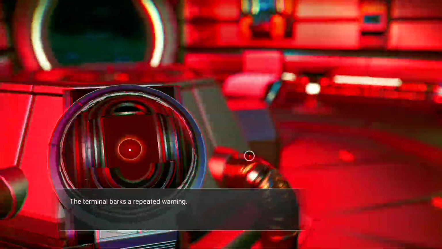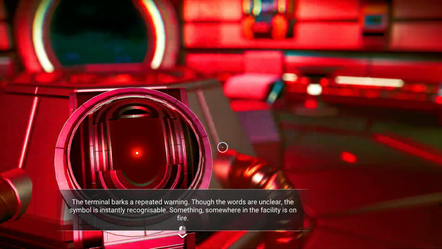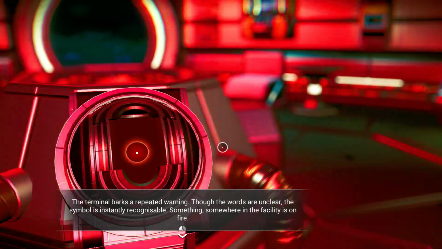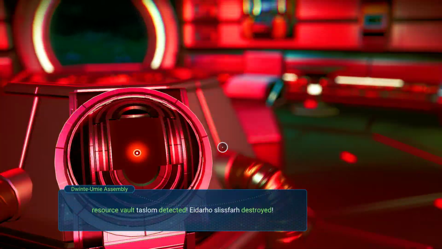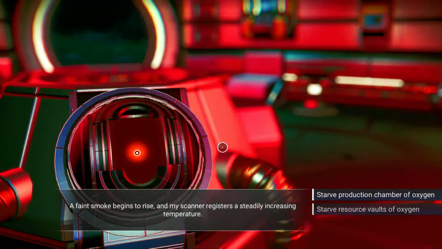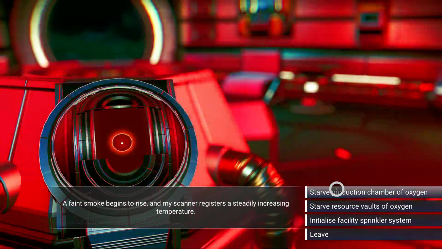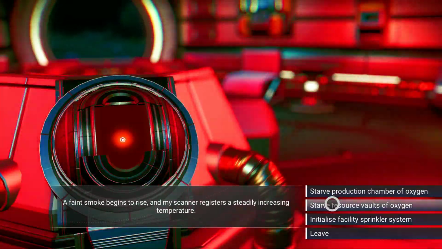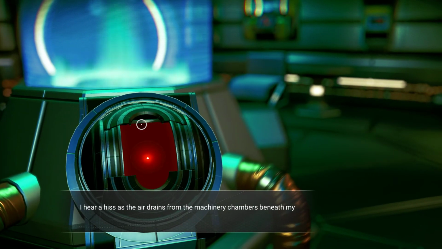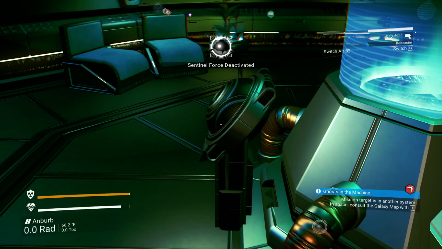What you got? Terminal bars repeat warning, though the words are clear, the symbol is insulated. Someone somewhere in this facility is on fire. Rooster's fault, something detected, something destroyed. Faint smoke reenters my scanner registers. Temperature. Starved production chamber of oxygen. Starved resource vaults of oxygen, because it said vaults. I got it.